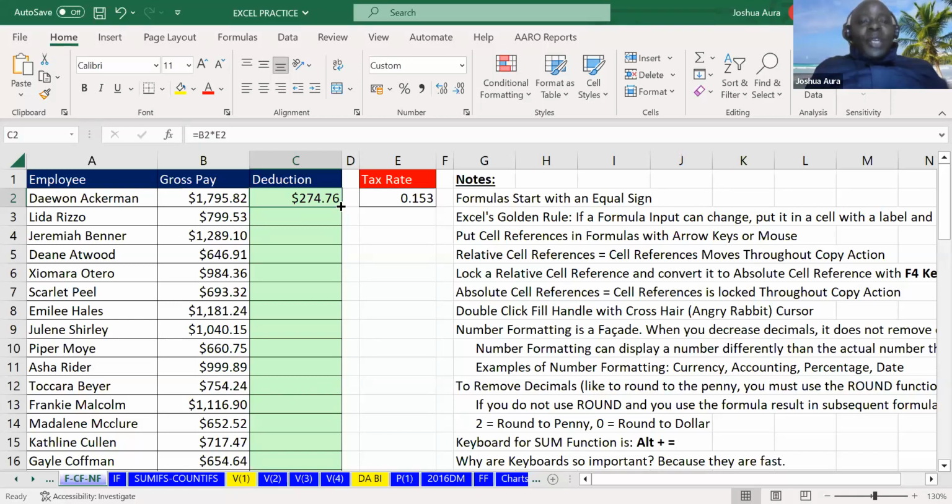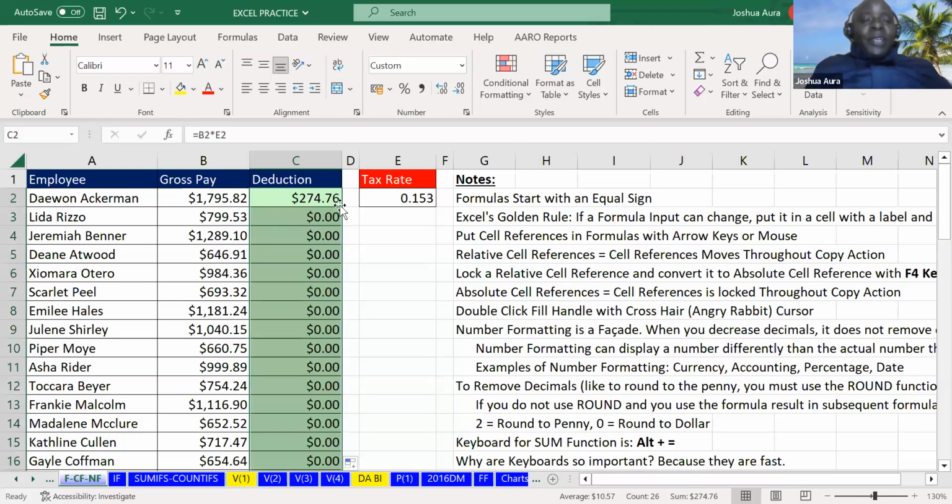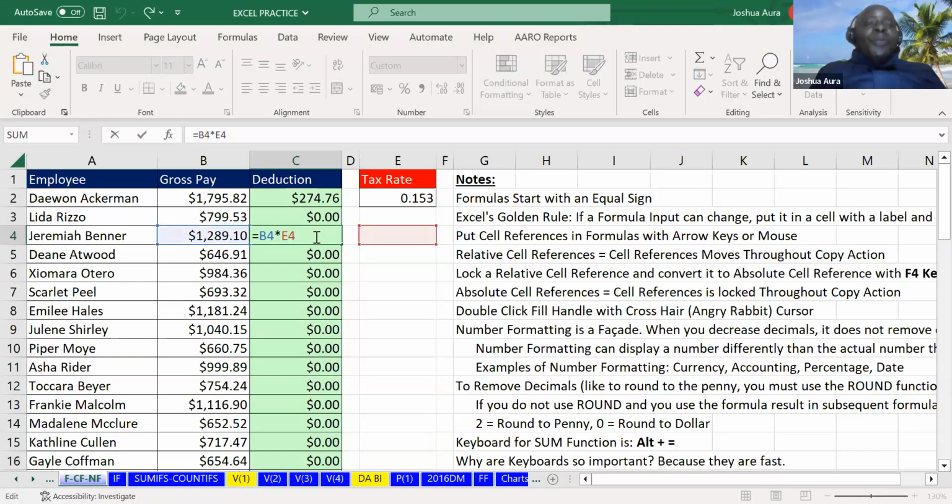You can use it to scroll down, or you simply double click. If you double click, you can see what is happening. I'm getting zeros. I'm not getting the first one. I got deduction nicely, but the others I'm getting zeros. Let me put this cursor here and press F2 to see what happened. Excel is very powerful. It tells you that it multiplied this one here in blue, and it multiplied this cell which has got nothing, zero, to get this. That was not my objective. My objective was each of these salaries to be multiplied with the tax rate.